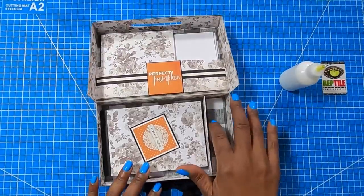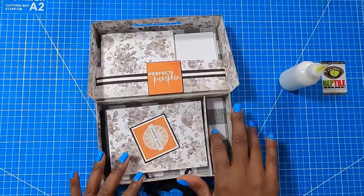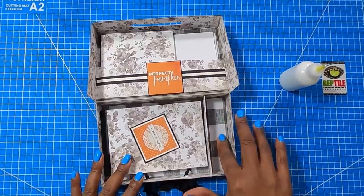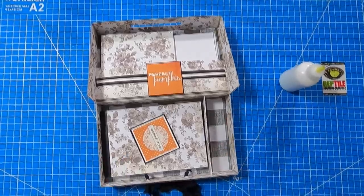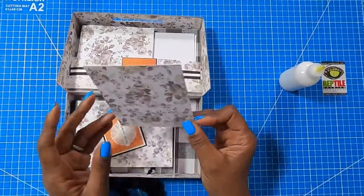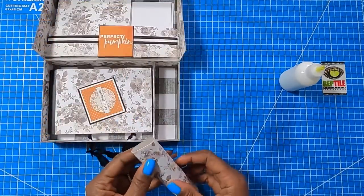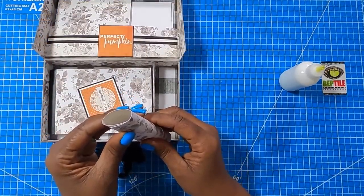So now I'm just going to take this little section here, grab a piece of scrap, and we're going to make a little holder for the candy that we'll put right here. All right, so what I did was I cut out a piece of scrap that measures 3 7/8 by 4 1/2, and all I'm going to do is take it and wrap it like this.